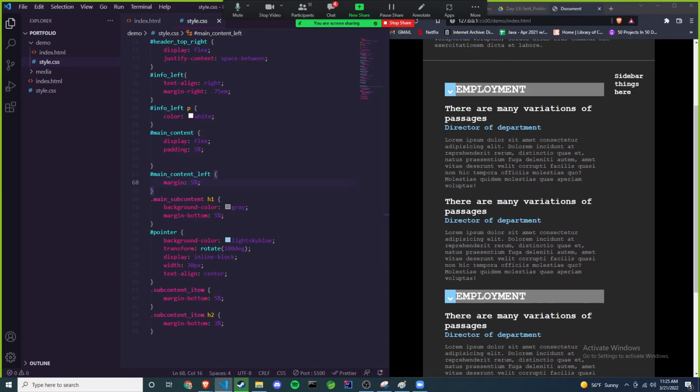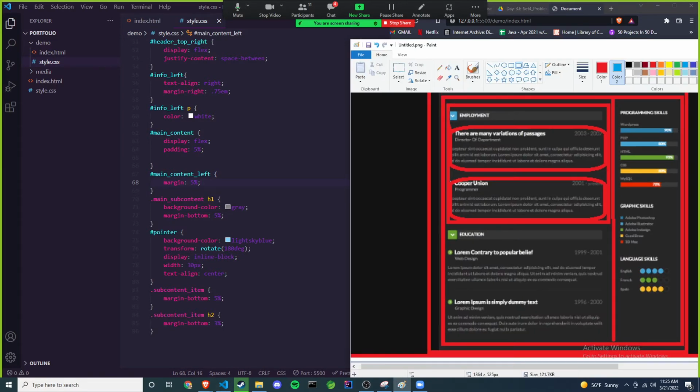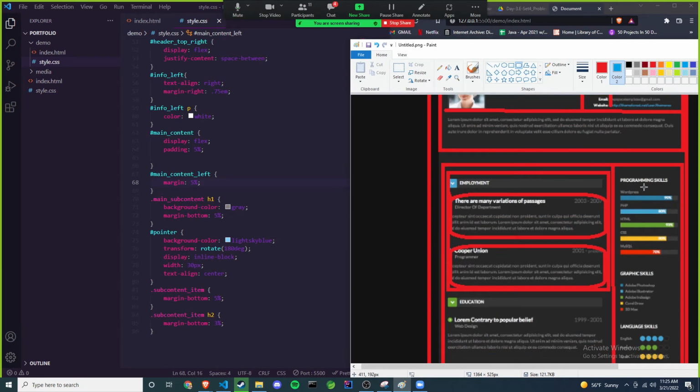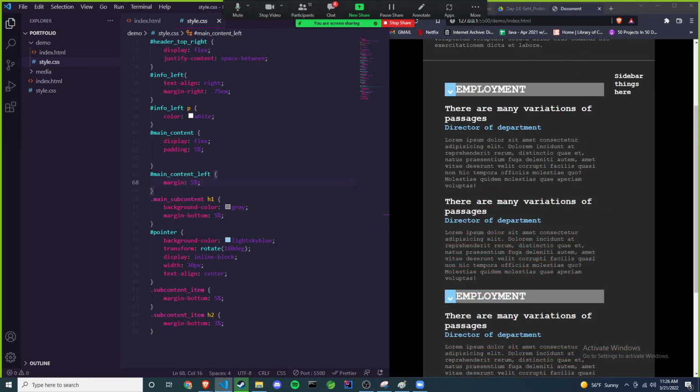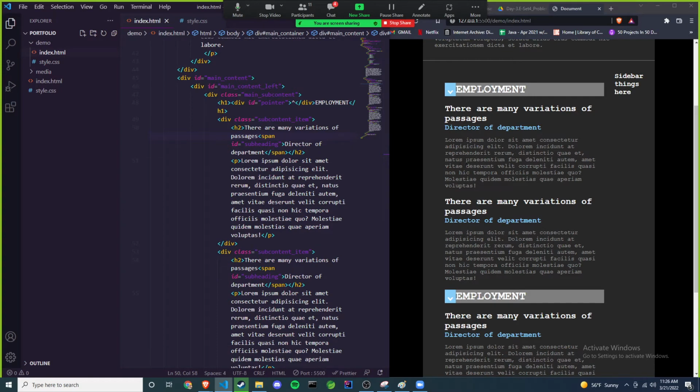And then let me think. There's a couple more things to do. Filling out some of this sidebar stuff. It looks like they want a date here, so I think I might flex. Oh, and they also want pointers, little icons, so maybe I'll do that too.